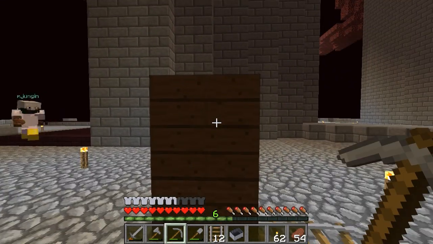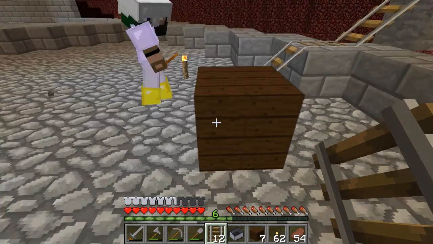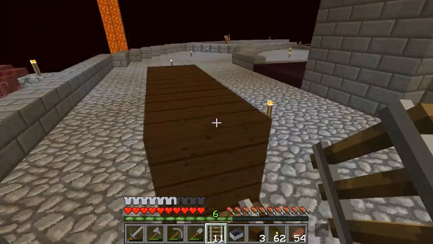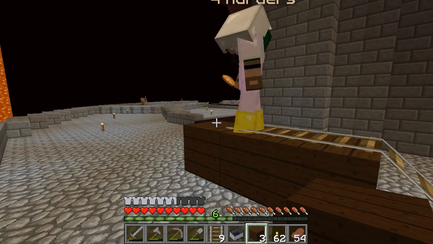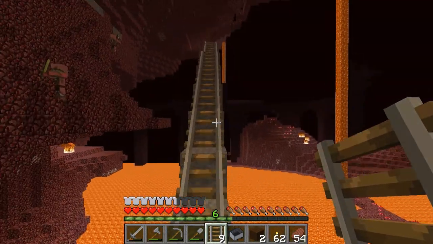Alright, I got a new idea. I think we need to pull him through. I got a new idea. Alright, here we go. There you go. This should work. It's just gonna make him go back and then... No, I'm gonna walk up and punch him and then he'll be... I think it'll work. If it don't work, then we'll extend the rail.